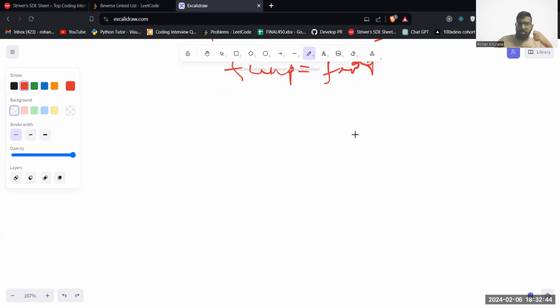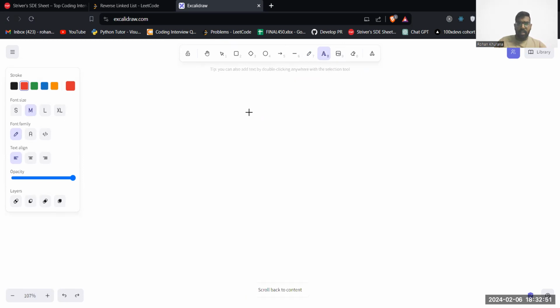Let's write down some dummy code. Let me save some reference for front. I should know what front is, right? It should be temp.next. What should be my temp, by the way? Temp is head right now.